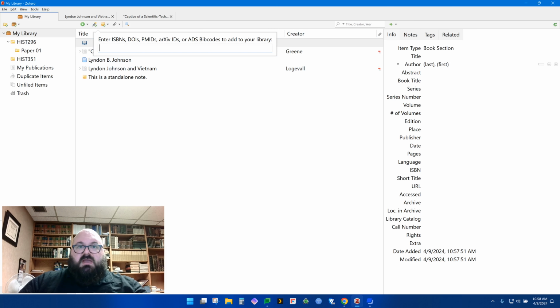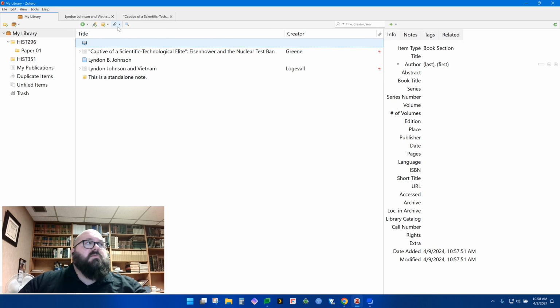So maybe your instructor gave you a physical paper copy of something you were supposed to read, and you see there's a DOI. You can just type it in there, and now it's in here. It will not automatically find the PDF for you. You would have to do that, or scan it in and attach it, but you can automatically add them. And if you just want to add a copy of a file, you can just attach your own copy of a file. You don't even have to have it connected to a citation reference.